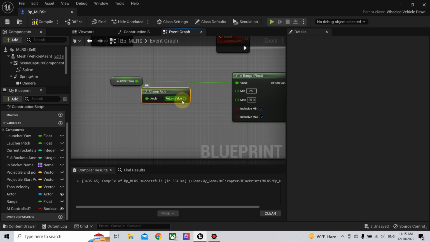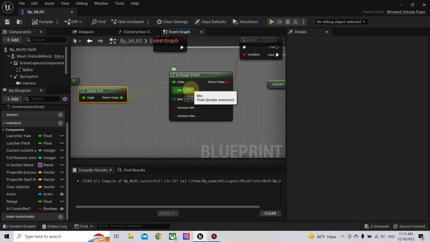So we use the clamp axis, and let's set the value.